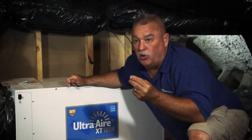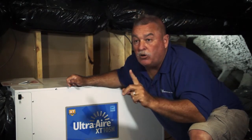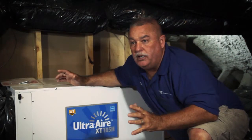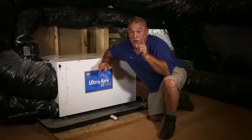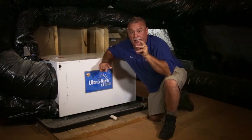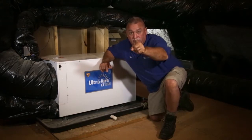Mold and mildew needs moisture. Without it, it can't survive. So the horror stories that I've seen before are people spending all this money on these great units and the house is not dehumidified. You've got to control moisture. Because you've got an unhappy homeowner, an unhappy builder, and an unhappy heat and air owner because he's getting complaints instead of good calls. Do the right thing.